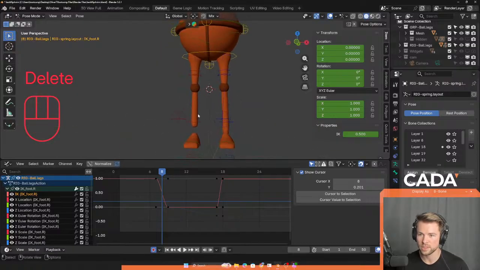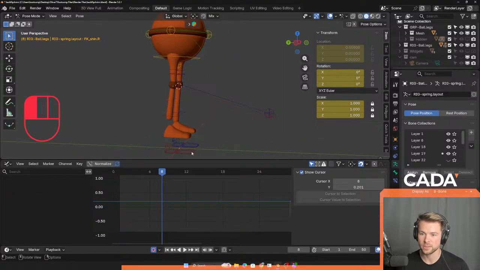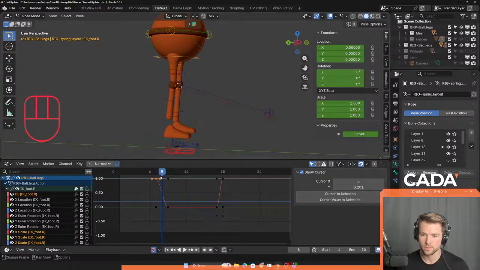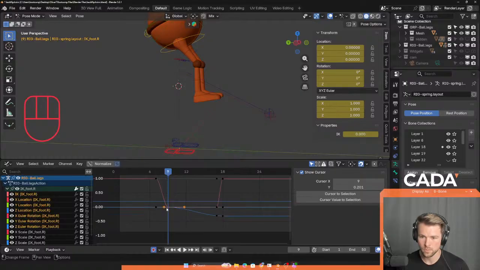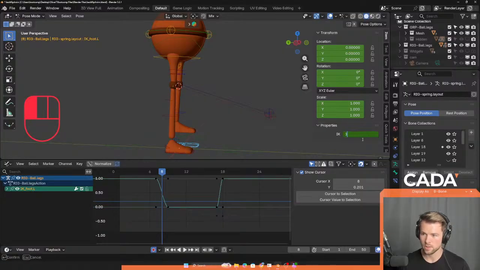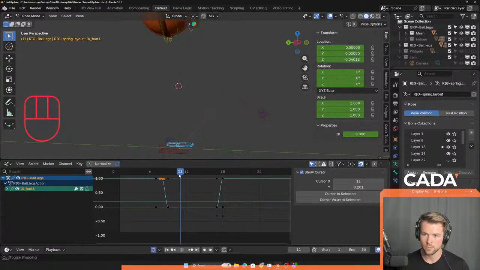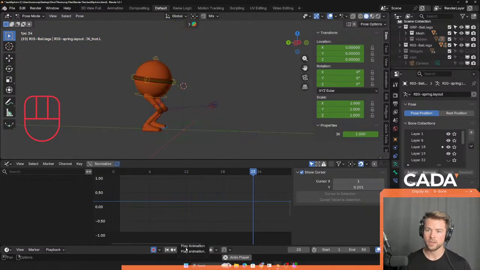I don't know why this foot is acting so weird. They should be exactly the same. There's something wrong with the rig, I guess. Oh, fuck it, I'll just do this. Okay, so that's the idea with Node, with the graph editor. You change how you do things.